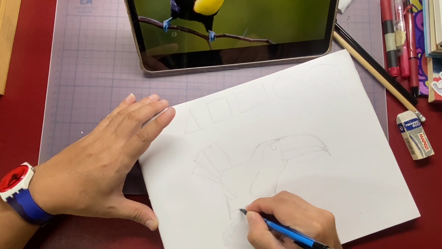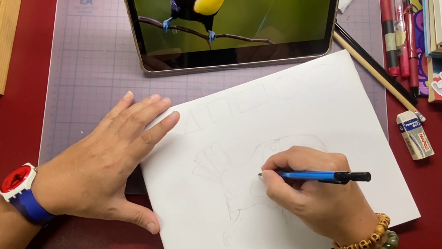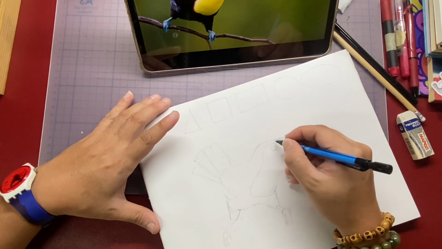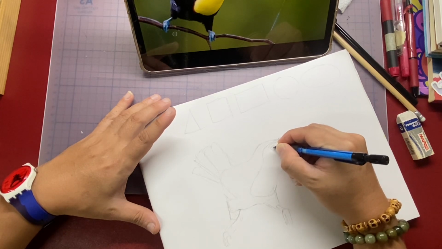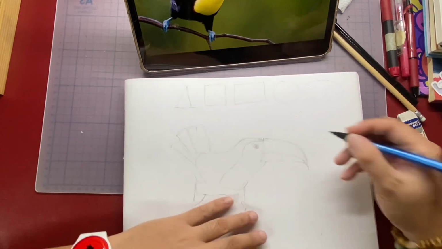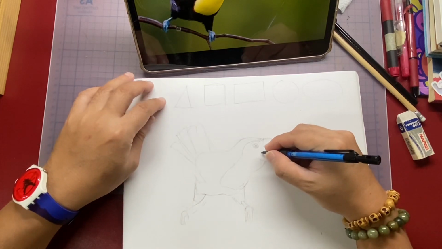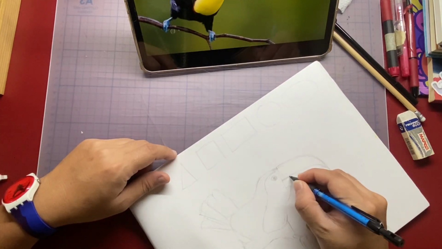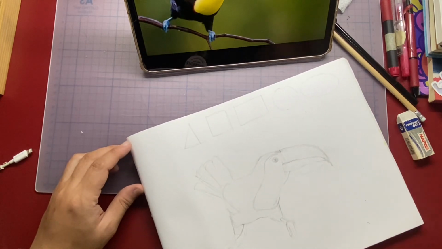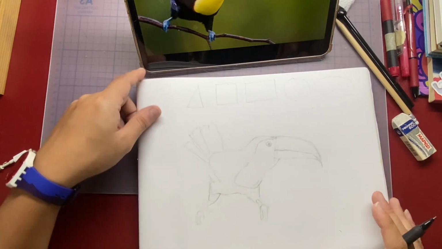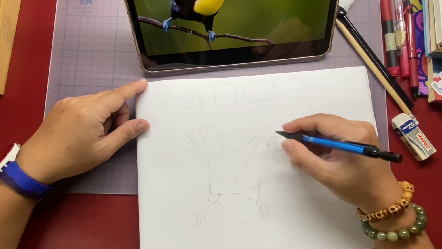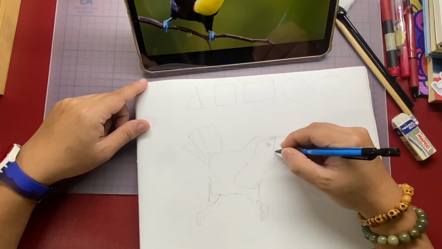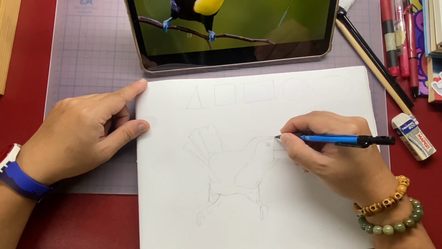Once you get to polish everything, you can even add a little bit more detail. If you want to add details of the colors, you can now add them.